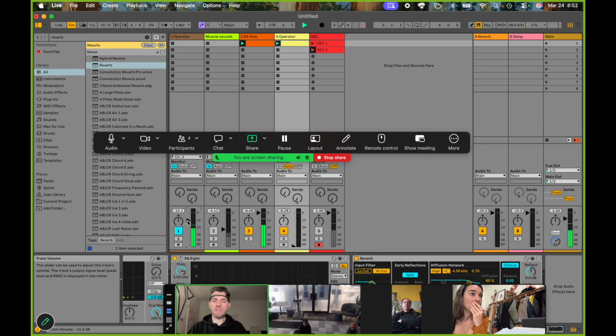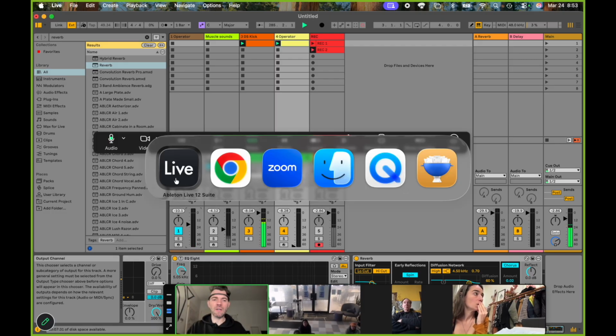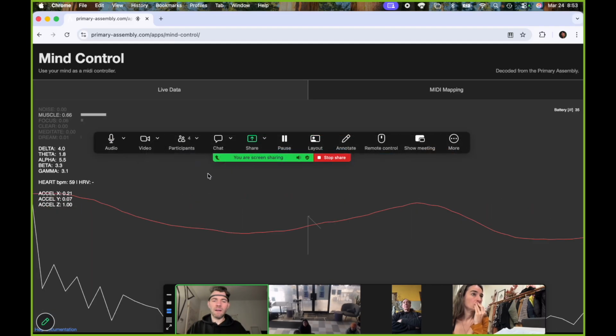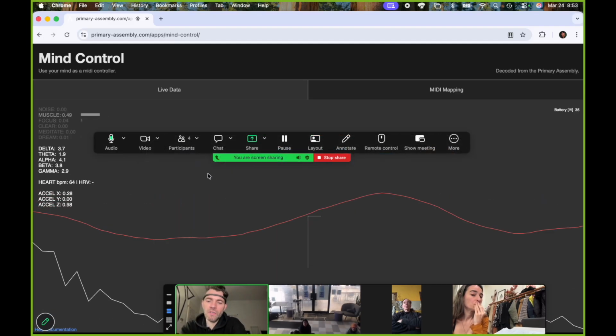So this is my focus peaks. It's kind of hard to quiet my mind. So we've got MIDI clock, we've got notes from mental state peaks, and then we've got those knob changes, those volume changes, from a mental state going up and down. I think that covers all of the basic functionality.